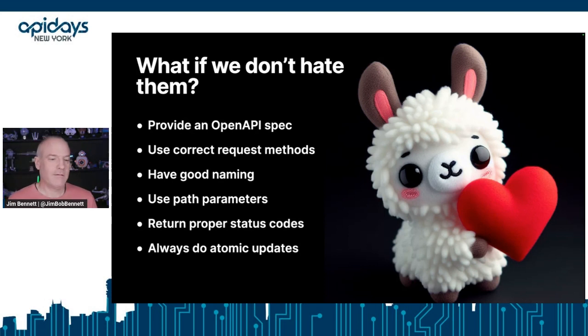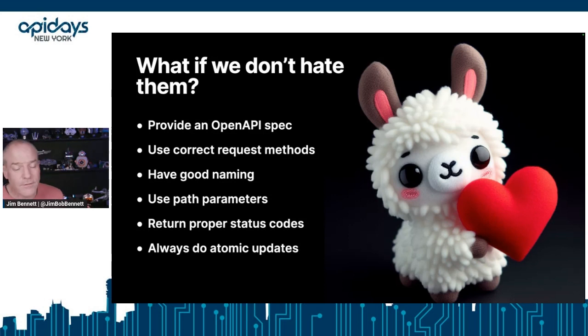Have good naming. By using request methods, you can have endpoints that are the same name, but do different things depending on what request that you want. If you're accessing a ticket, it should be /ticket. Get to there to get a ticket, post to create a ticket. So use that good naming. And then use things like path parameters. If I want ticket 12, I'm going to /ticket/12, not /ticket with 12 in the body. So use those path parameters. If I'm getting results with a query, use those query strings.